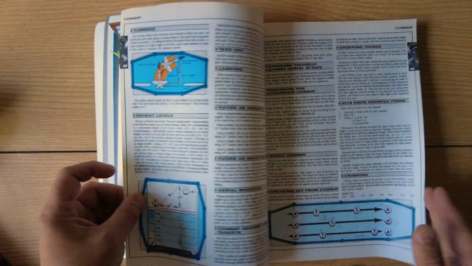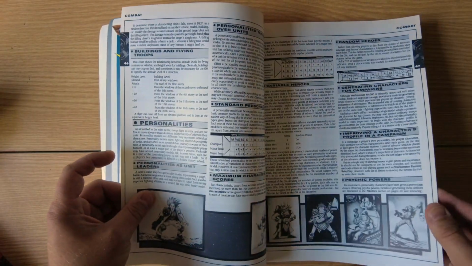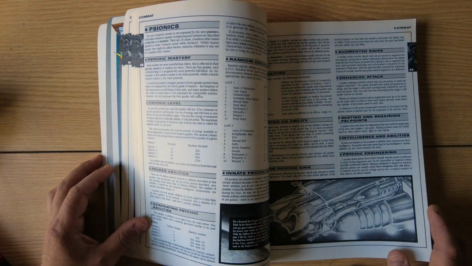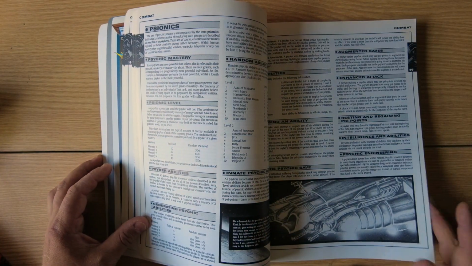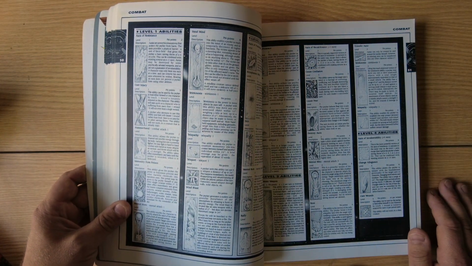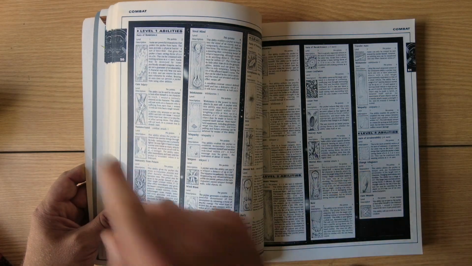Right, we come round. We've got a bit on robots. You used to actually have to program robots, a bit on designing characters. Then we get to psionics. So psionics are more like magic spells at this point. The one psionic power, so you've got a page here that shows all the psionic powers. One psionic power that's really stuck around is Hammer Hand.